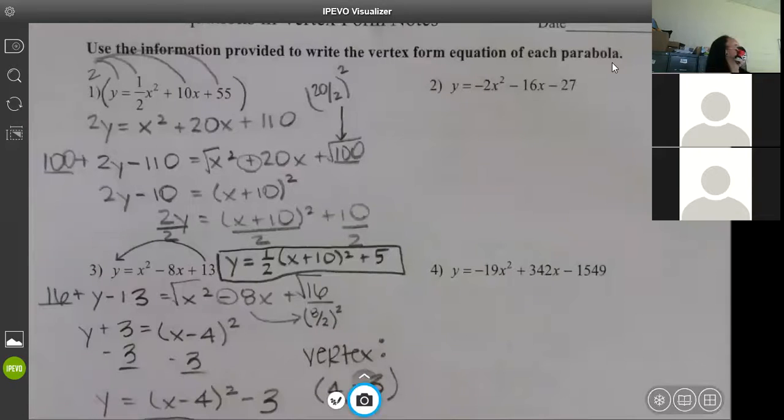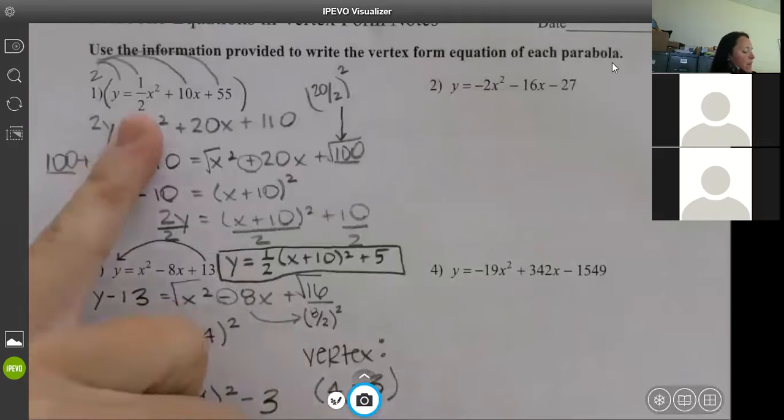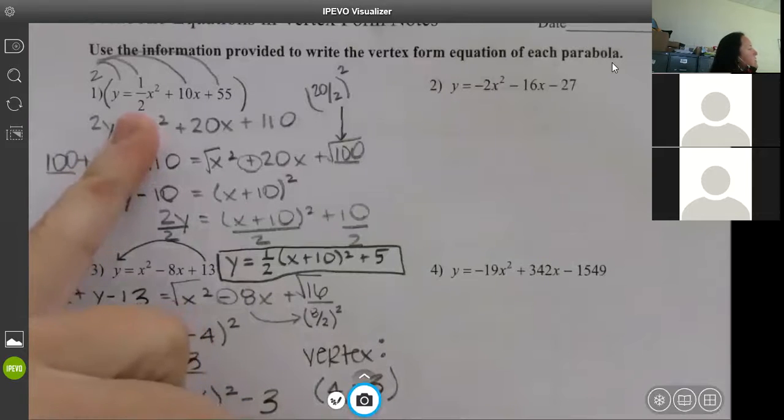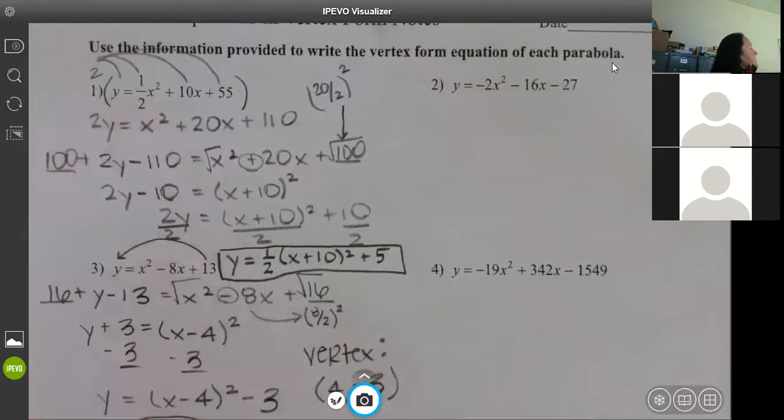All right, so the reason that I do it this way, you can do it another way as well. You can take out the 1/2 if you want to, but a lot of times when I try to explain taking out 1/2, you guys try to divide it, and what you're actually trying to do is multiply it. So it's really, really weird, okay? So this is probably the easiest way to do it, but if you do it a different way and it works, then go ahead and keep that. All right, so look at the next one.